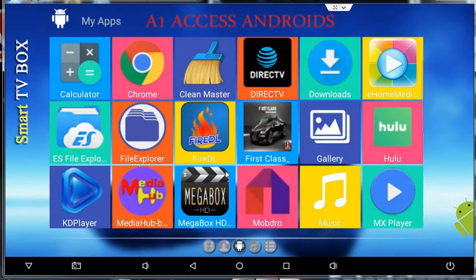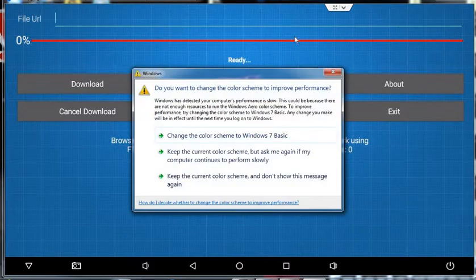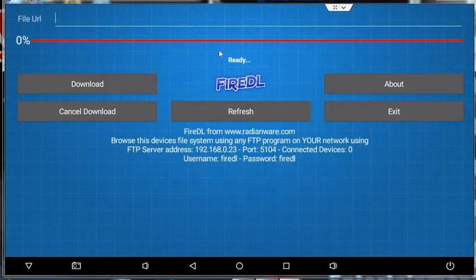You will go to an app called FireDL. When you go to FireDL, now there is a lag between what you'll see on the screen and what I'm seeing on my television. I'm on my laptop right now, remoted into one of our devices. That's how we would give you remote service as well. Of course, we can't do that without you being present with the device to click on the button and tell it to allow us access. All right? So, this is what we'll do.